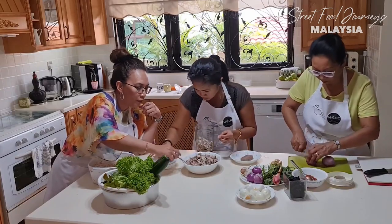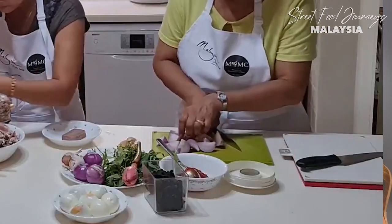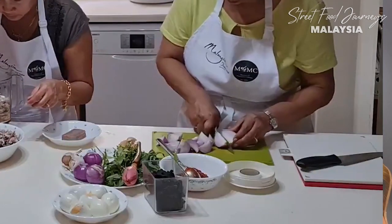Quality control. Quality control. That's why laksa. Everyone have laksa, but to make it, nobody wants to make it. They go to the shop. They go to the restaurant.